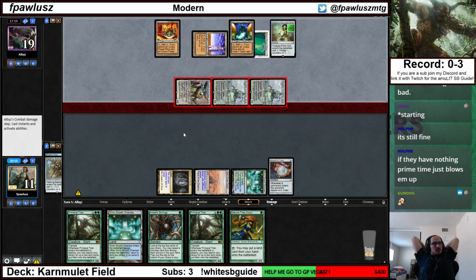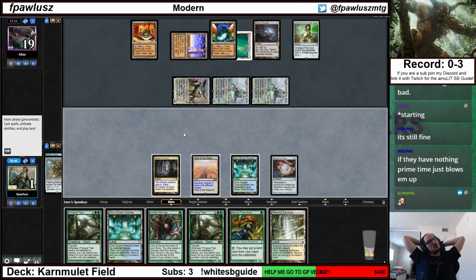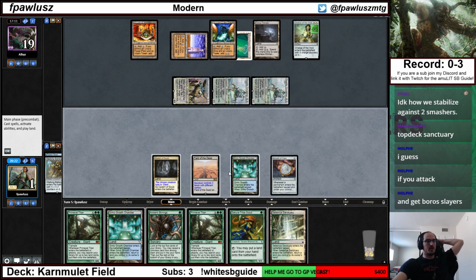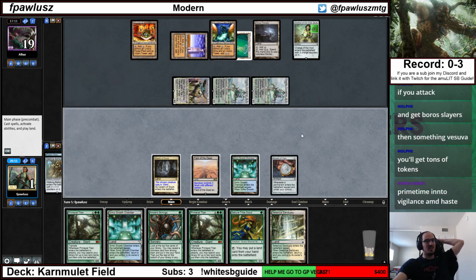Can this Primetime stabilize? How do we stabilize here? And this is another issue with Field of the Dead. Just by definition, we are playing a deck that makes mana with a small amount of lands, right? So it's not really helping. We're going to get to Primetime and it's not really going to help our land count.